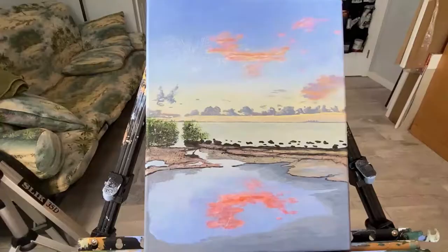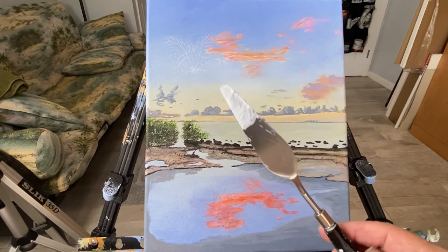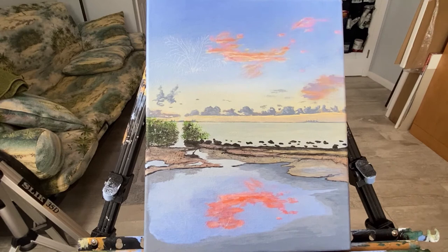So I've gotten this paint mixed up, and we're looking like this. These dots are going to go down there, and they're going to look very white against that darker Paynes Gray. That's okay. That's what we're looking for. And I'm going to use the splatter tool. I've watered down this paint tremendously so that my splatter tool works well with it.